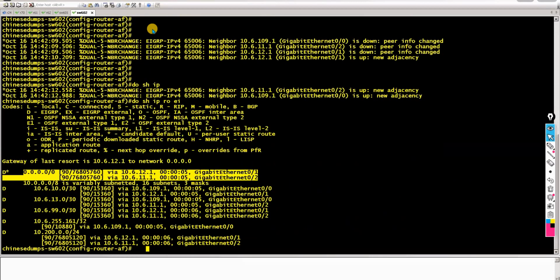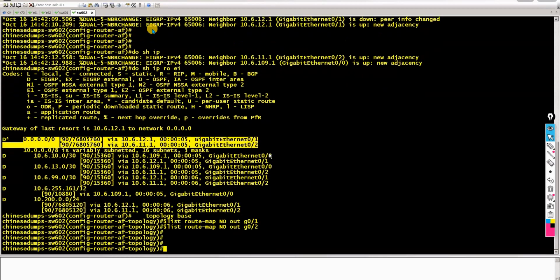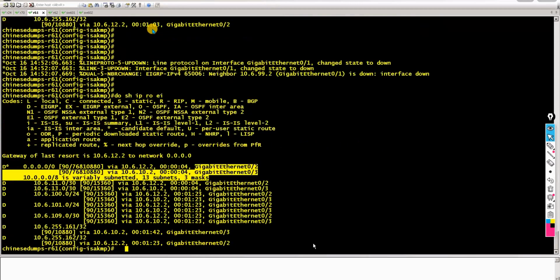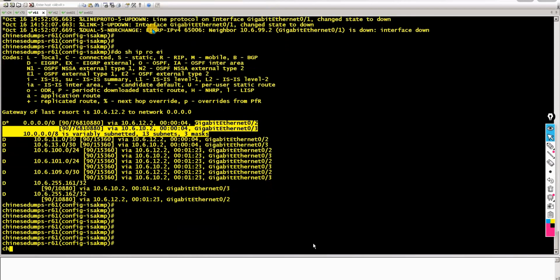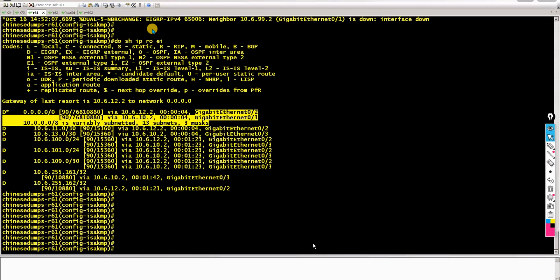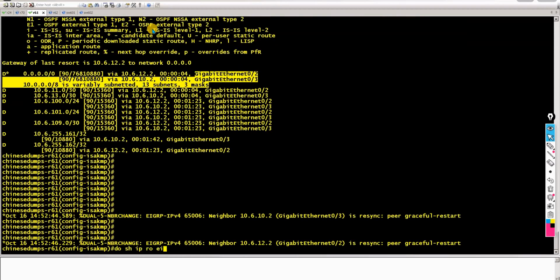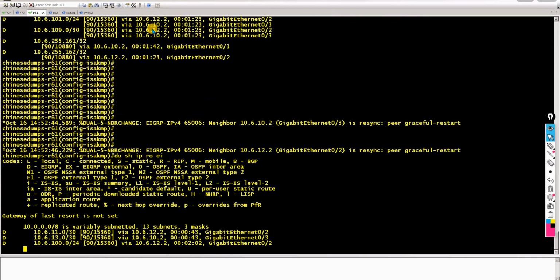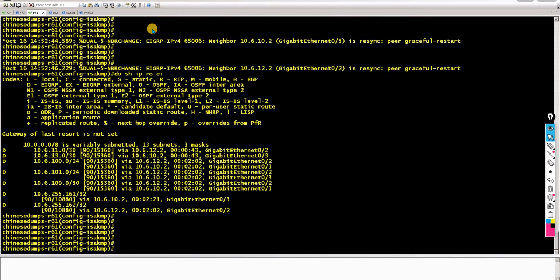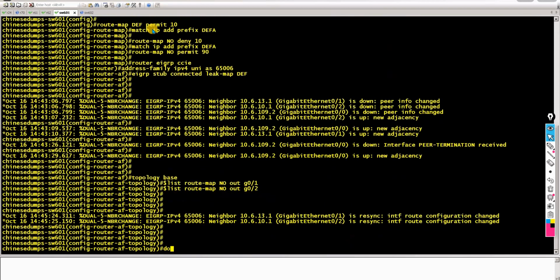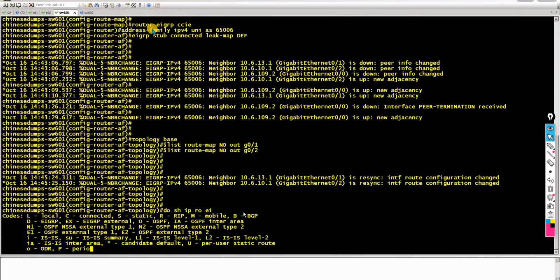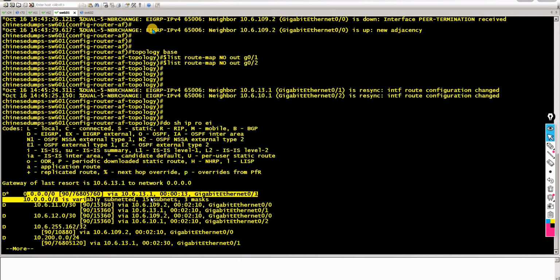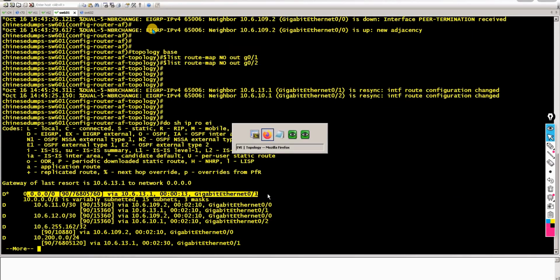Once I add the distribute list, I will show you the output again. Now you see, there is no default route on R61. But if you go on the switch and do show ip route eigrp, I'm still having the default route, learned via gig 0/1.